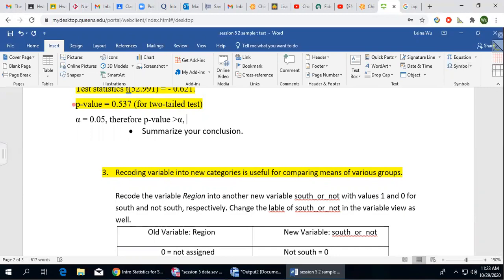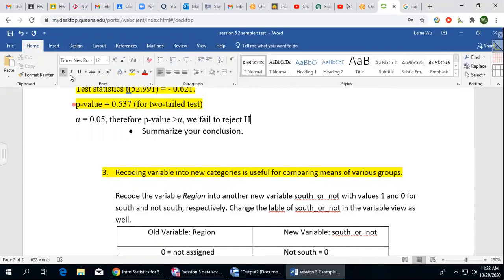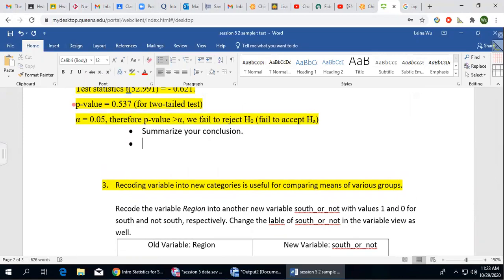P is high, null will fly. So we fail to reject the null hypothesis. Fail to reject null means the same as fail to accept the alternative. So we don't have enough evidence to accept the alternative based on this given sample.